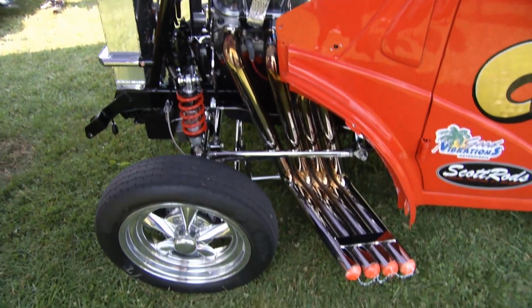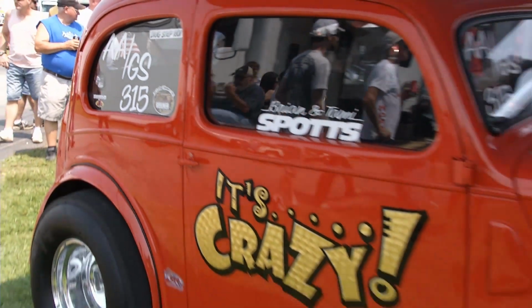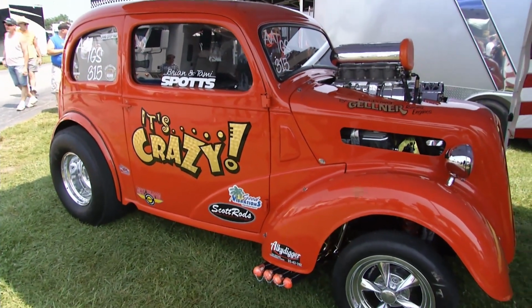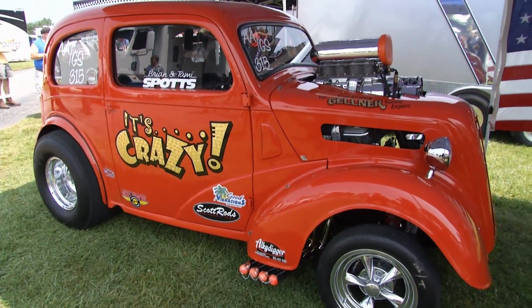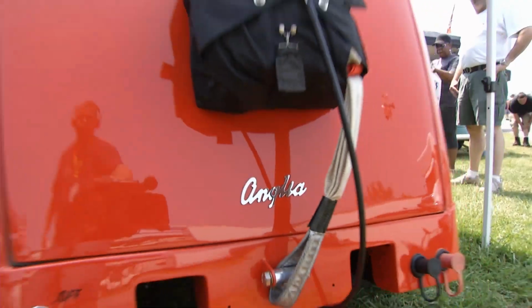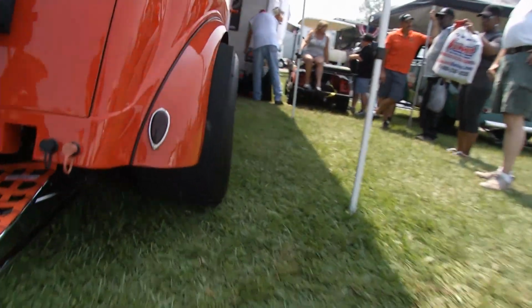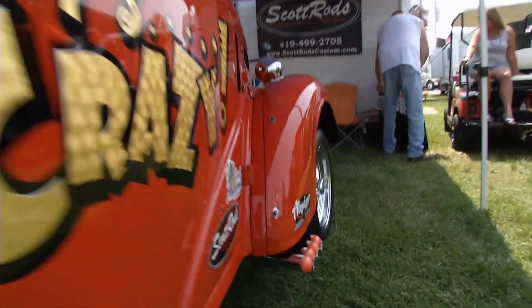Well, that pretty much came from when we first got the car together. We didn't have a name on it, and the first month or two at the track, the way the car acted, up on two wheels, up on one wheel, we kind of picked the name up from that. So it doesn't always go straight? No, most of these cars don't. If it goes straight, it's a super pass, and we feel real fortunate. Okay, folks, that's what they like about this. That's one of the things that made these cars so popular.